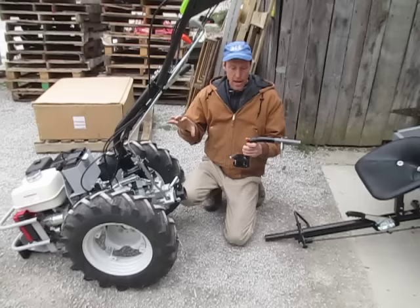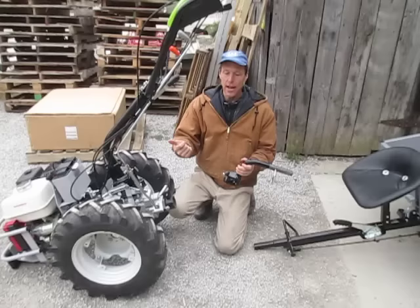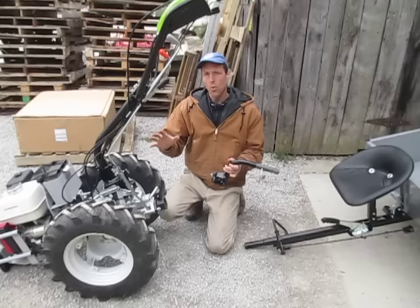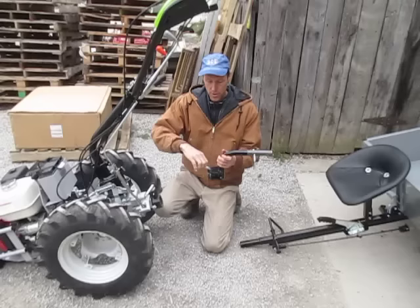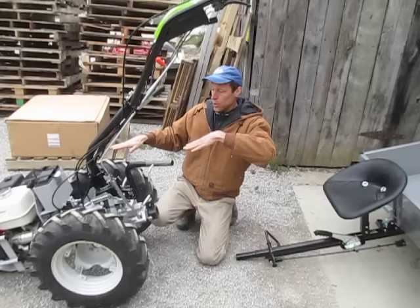Whenever you're running any kind of trailer or device behind a walk-behind tractor that you are pulling — such as a lawn sweeper, a thatcher, a de-thatcher, or an aerator — you can adapt any number of lawn and garden implements designed to pull behind four-wheelers and garden tractors to your walk-behind tractor. But you've got to use the tow coupler, and the reason is that this is a single axle tractor. There's only one axle on the ground — it doesn't have two axles like a four-wheel farm tractor. So you've got to have location capability through the tongue of whatever you're pulling.